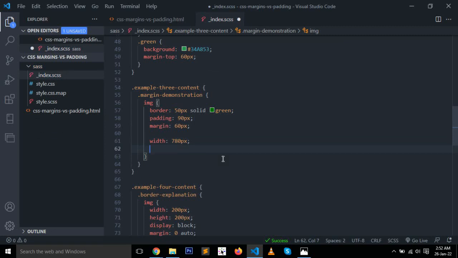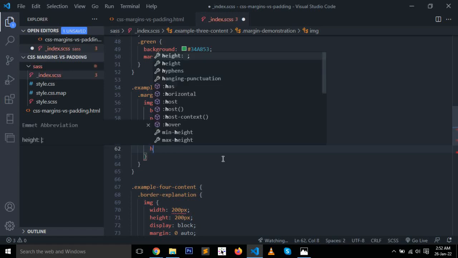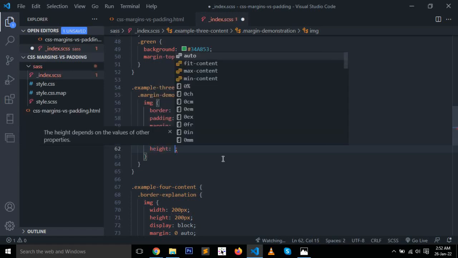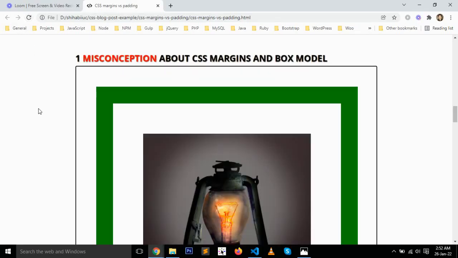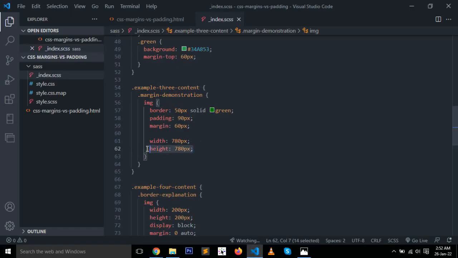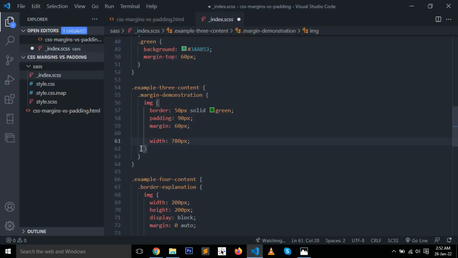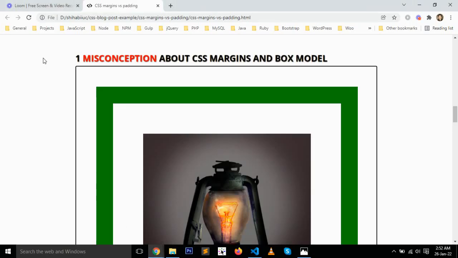The height is also 780 pixels because this image is square size. You can give it height auto or 780 pixels. Everything works the same. So we really don't need to mention the height here. It will come automatically.